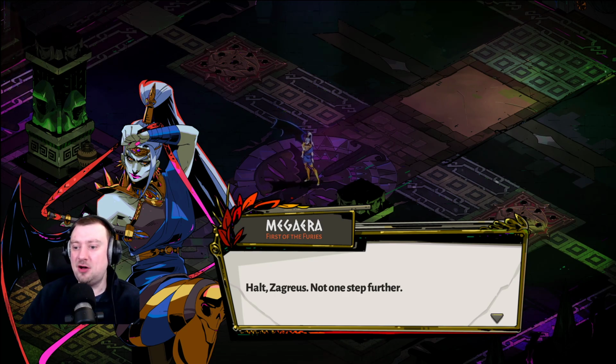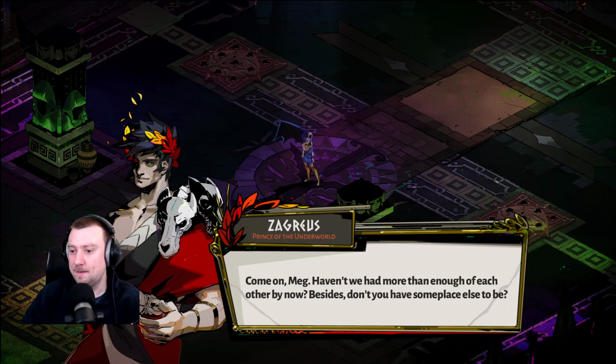We do have our Death's Defiance still, so we can die one time, but... Come on, Meg. Haven't we had more than enough of each other? I just don't know if I'm going to be good enough to get through this with the current setup that we've got.